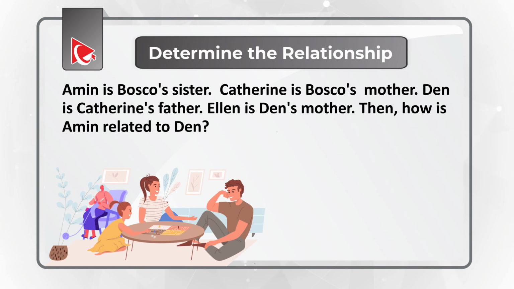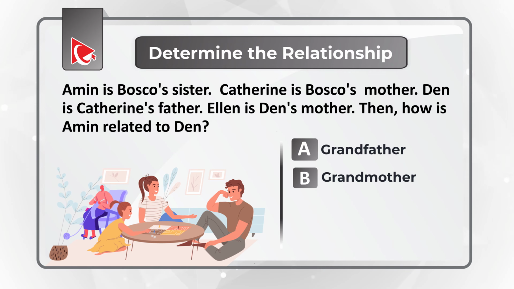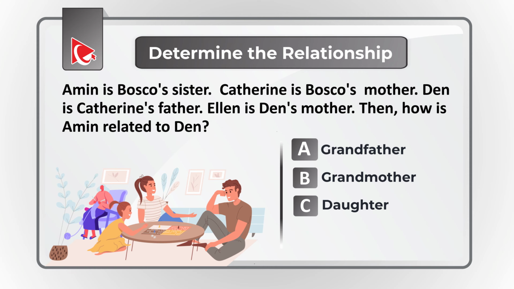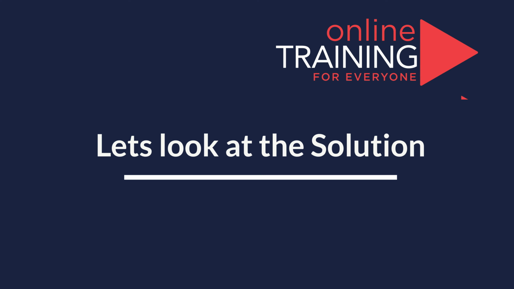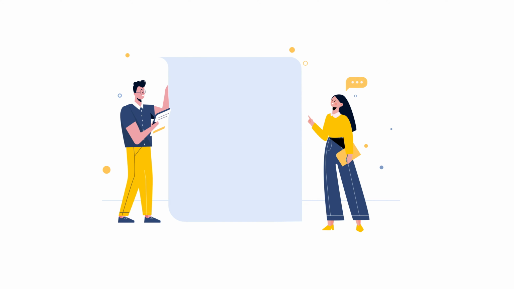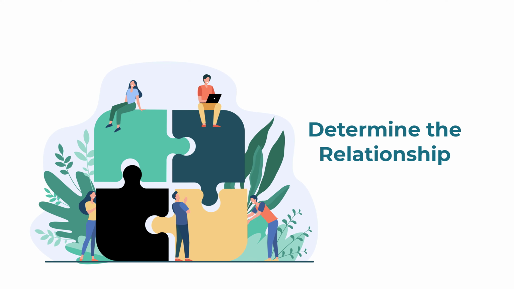And you have 4 different choices. Choice A, grandfather. Choice B, grandmother. Choice C, daughter. And choice D, granddaughter. Give yourself a little bit of time to see if you can navigate this puzzle and get to the correct solution. Ready or not, I am going to move forward, reveal the answer to you, and explain how I got to the solution. And as usual, if you have a better way to solve it, please make sure to share in comments. The easiest way to determine this multi-generational relationship in the family is to build a diagram.